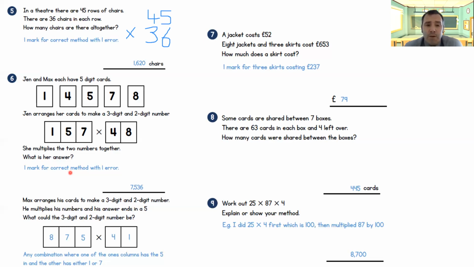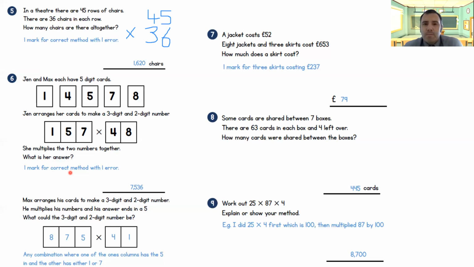So if your answer has your 2 numbers ending in 1 and 5, or 7 and 5, it doesn't matter which way around they are, you can have the mark for that question because you found one way of doing it. As a little challenge, could you maybe find the other ways of doing it when you finish marking your questions?